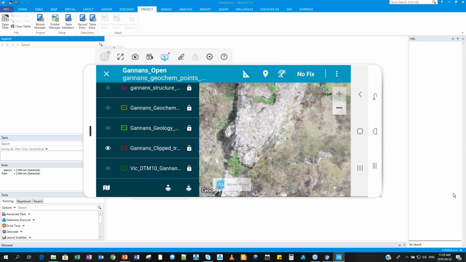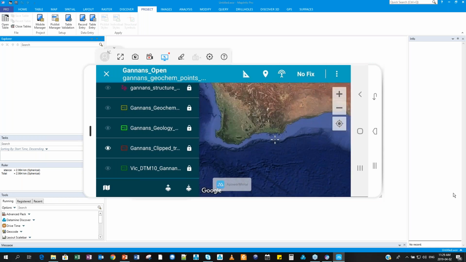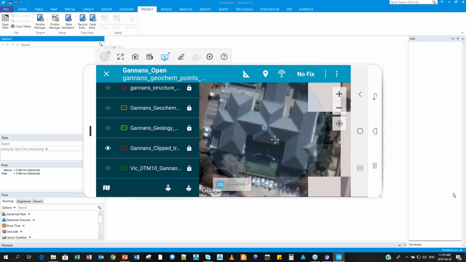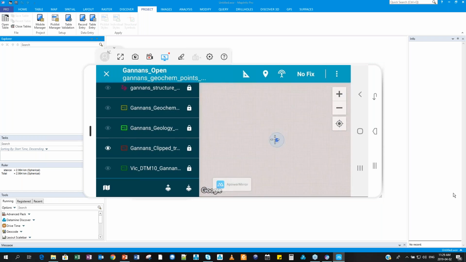You'll see at the top, it says no fix. That's because I'm situated in Africa and this data set is in Australia. But if I click this little radar at the top, you'll see the target shows over there. If I click on there, it will navigate to my current position, which is in Johannesburg, in our offices.